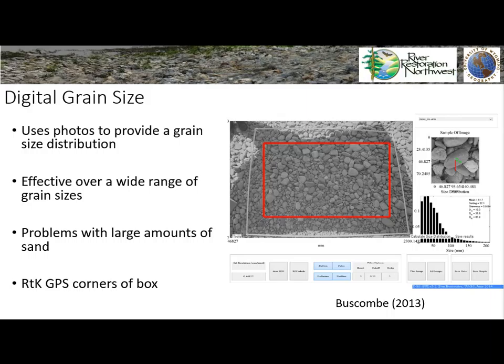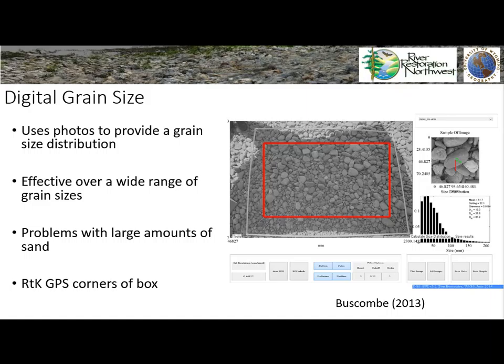We decided to use MATLAB. We're a much more MATLAB friendly lab. But I just heard recently that it's also now available in Python, so try to hunt that down if you're a Python user. Effectively, this toolkit allows us to take photos in the field of a plot of grains, and it will automatically process these and spit out a grain size distribution, which you can see over here where my laser pointer is.